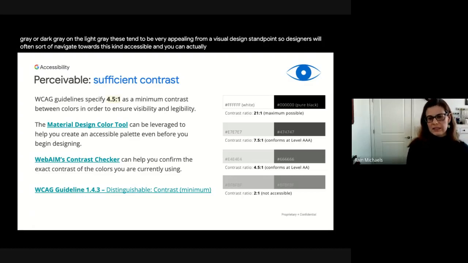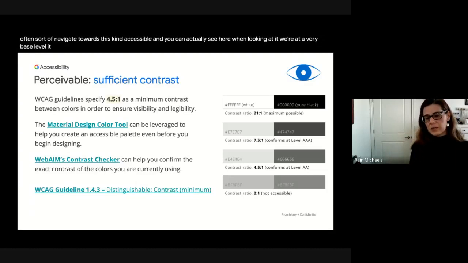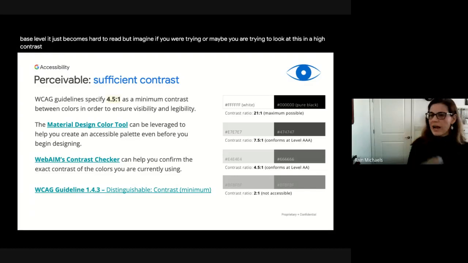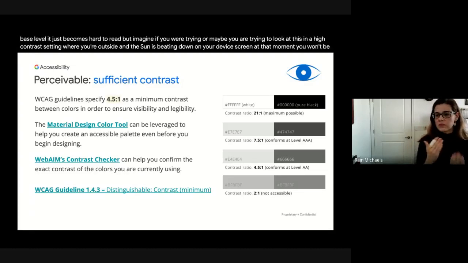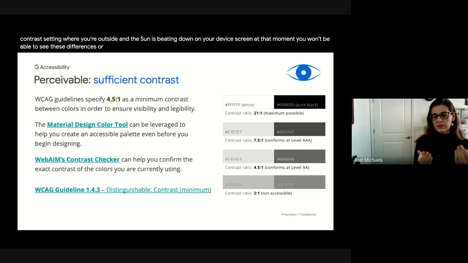And you can actually see here when looking at it, where at a very base level, it just becomes hard to read. But imagine if you were trying to look at this in a high contrast setting where you're outside and the sun is beating down on your device screen. At that moment, you won't be able to see these differences or see what the color code is that's indicated in that image.